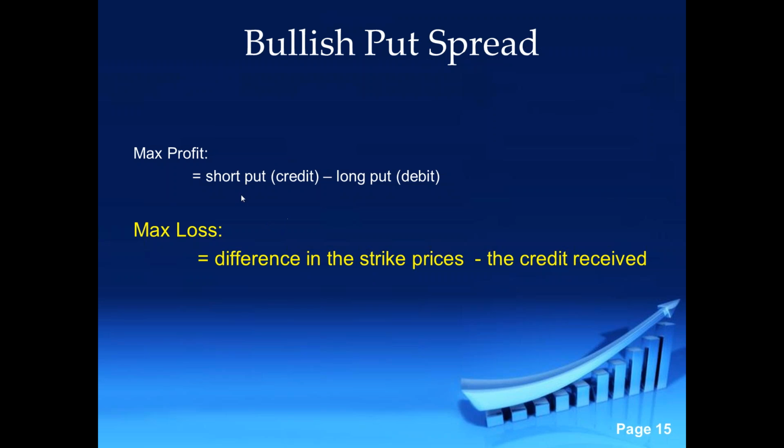But basically what I'm looking for my max profit is 1/3 the width of the strike. So on a dollar wide, that's about 33 cents. The minimum I'm going to accept is 25 cents. Okay, the 33 cents is the best case scenario in a sense. And then the max loss is a dollar wide minus that 33 cents, which would be 67 cents. So yes, you are risking more.